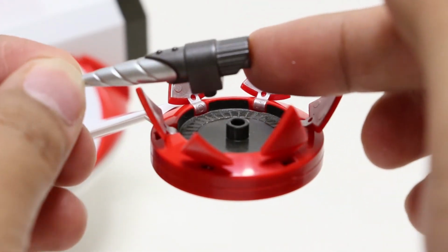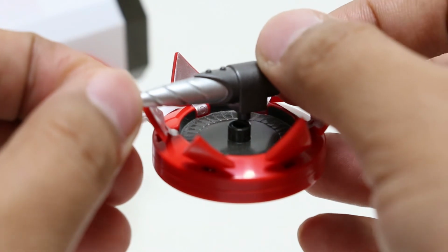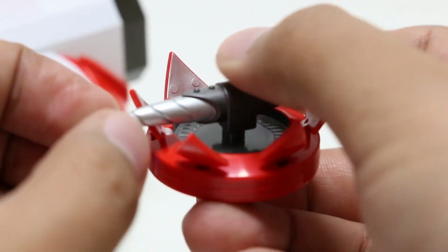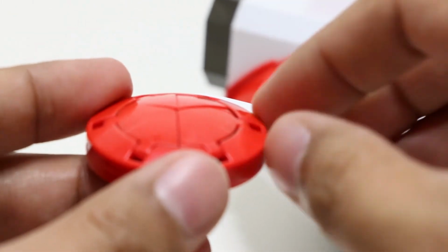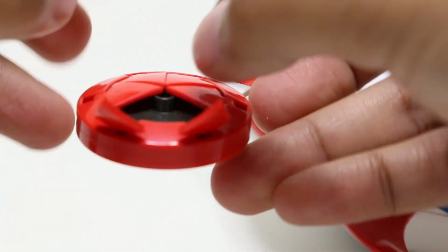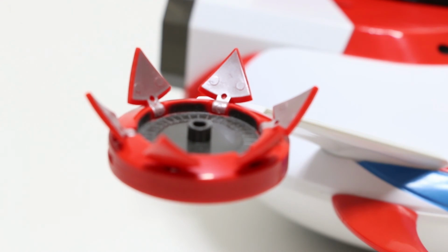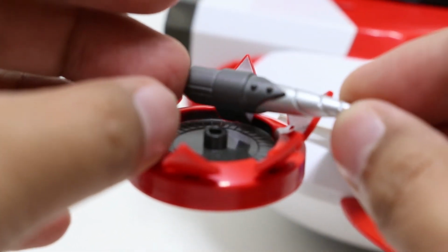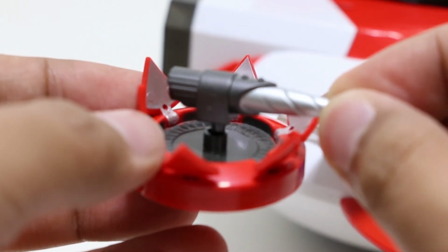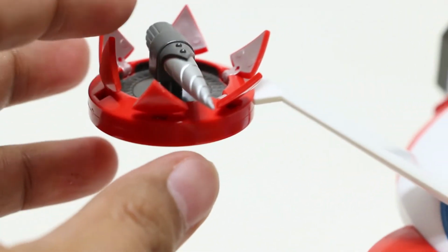Wonderful detail here as well. We can attach that right here. The peg goes into the hole. Beautiful. And we can do the exact same thing on the other side. Just open her up. Just like that. And we'll grab the drill. Place it on top. And once again, beautiful attention to detail right there.